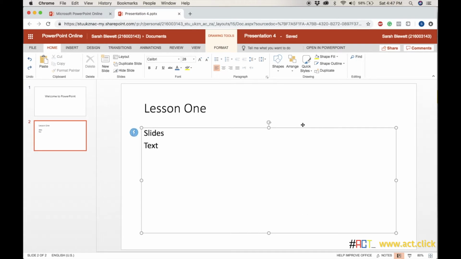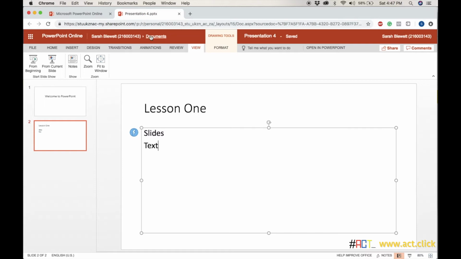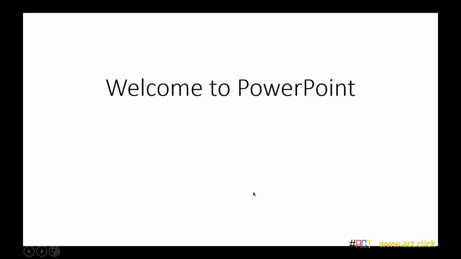Another thing I want to quickly show you is how to actually play your slides in presentation form. So as you're going, you might want to check what is this actually going to look like when I'm doing it as my presentation. And to see that, you go to this tab over here that is called View. Click on View and choose the option to play from the beginning. So just click on that. And here you'll see what your slide will look like when you are presenting.